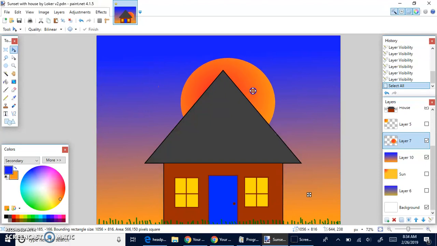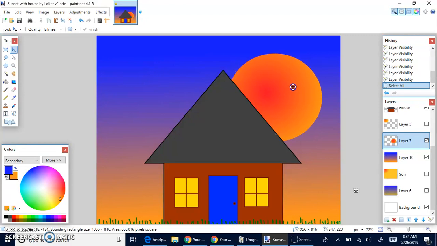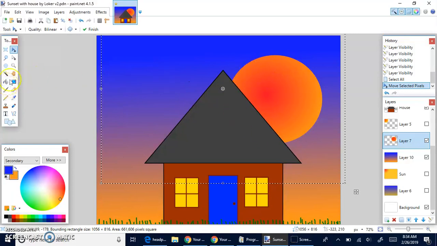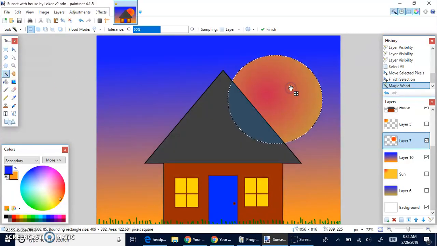Now the reason why I've done that on its own layer is so that I can move it around and do a special effect to it. I want to do a Gaussian blur. So I've done a gradient to my sun, which you can also do with a paint bucket, and you can also select your sun. So right now that sun is very circular. It has a sharp edge. But I really can't use the magic wand to reselect it because it does have a gradient.